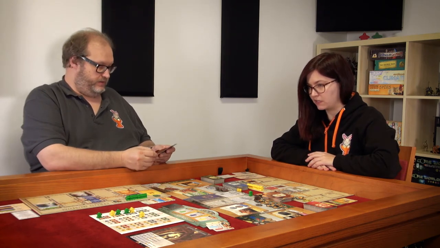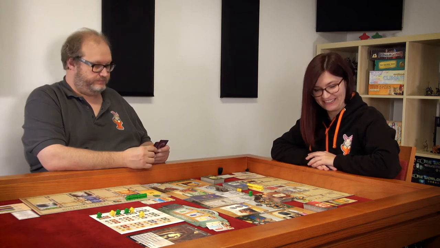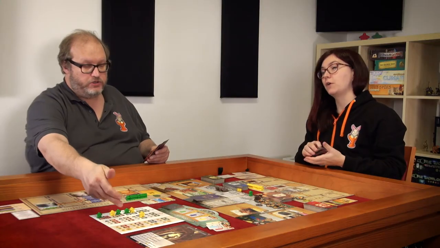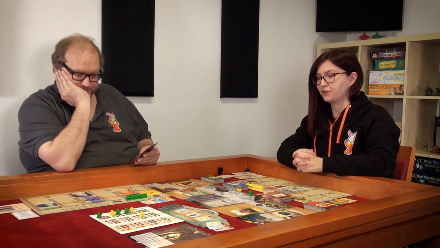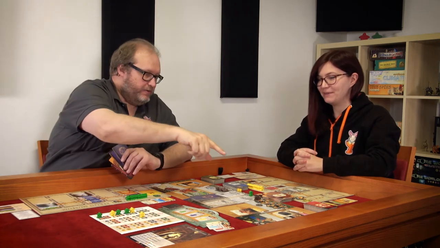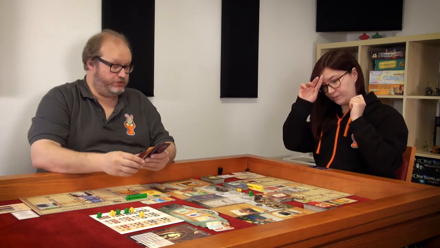I'm going to take... this is tough now. I think I'm going to take this one. So you don't get any reward because you don't have any position in there. No. But I know you'll take that one if I don't take it. Yes, maybe. So I'm going to take the Indian, the agriculture Indian. Thank you. And you get one prestige point.